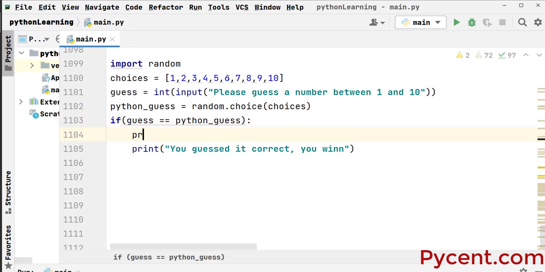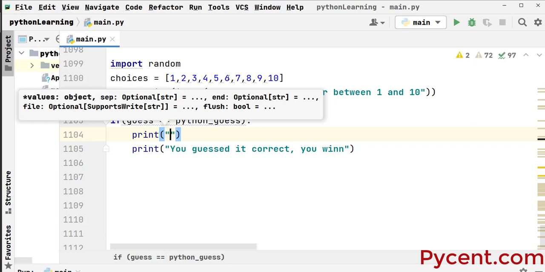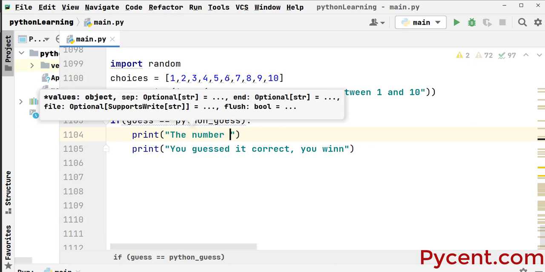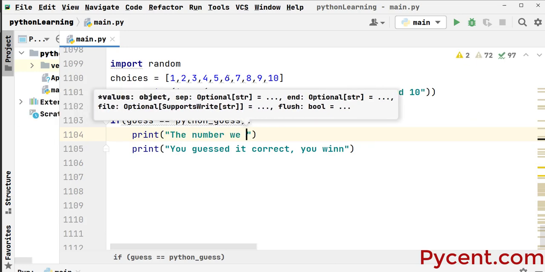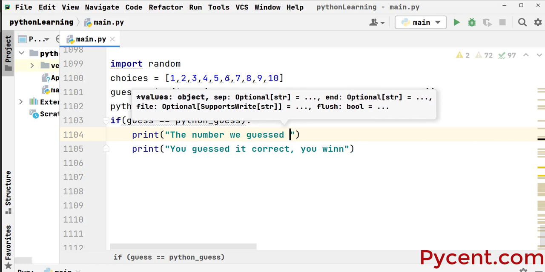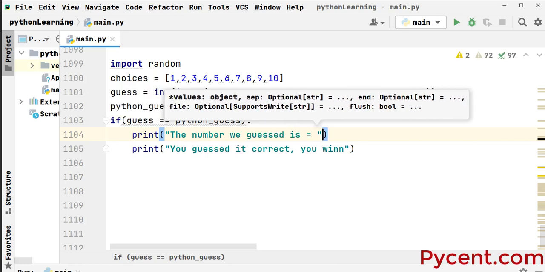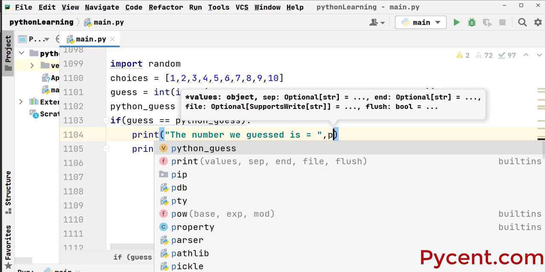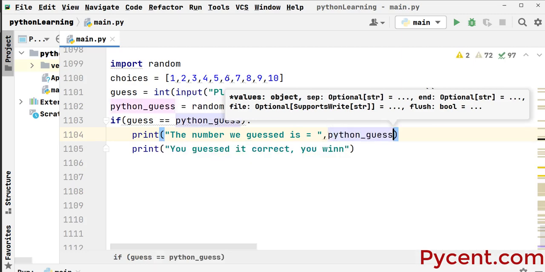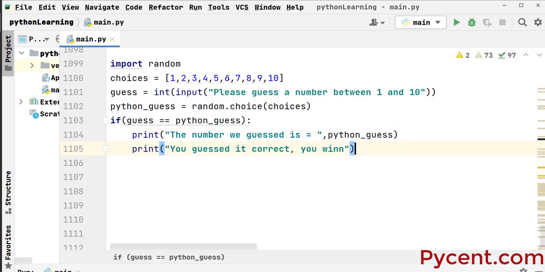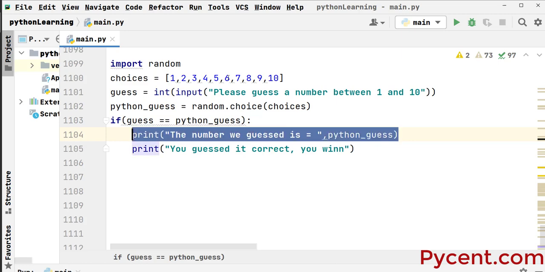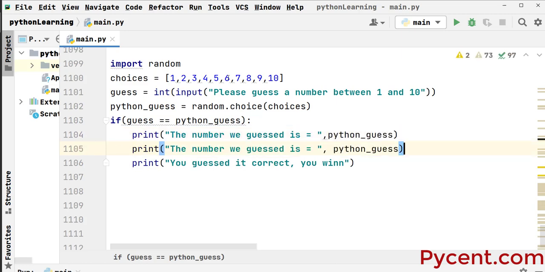You can state it here, print the Python's guess. The number we guessed is, okay, this is the winner's guess. You can probably give his or her guess also.